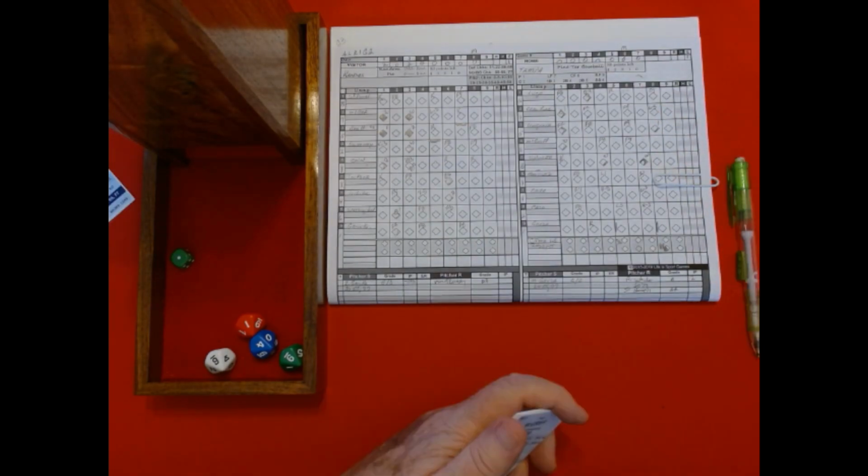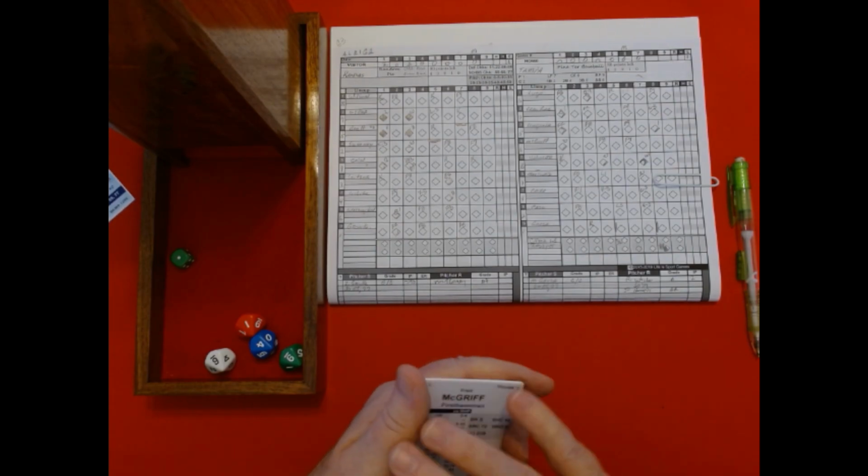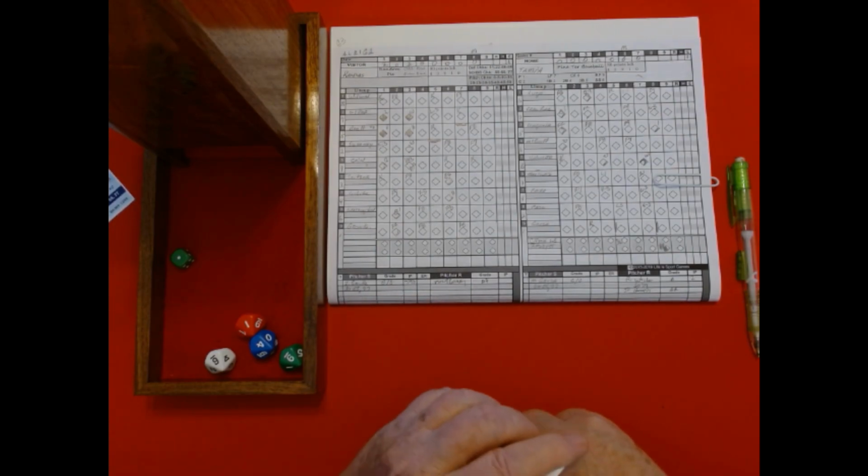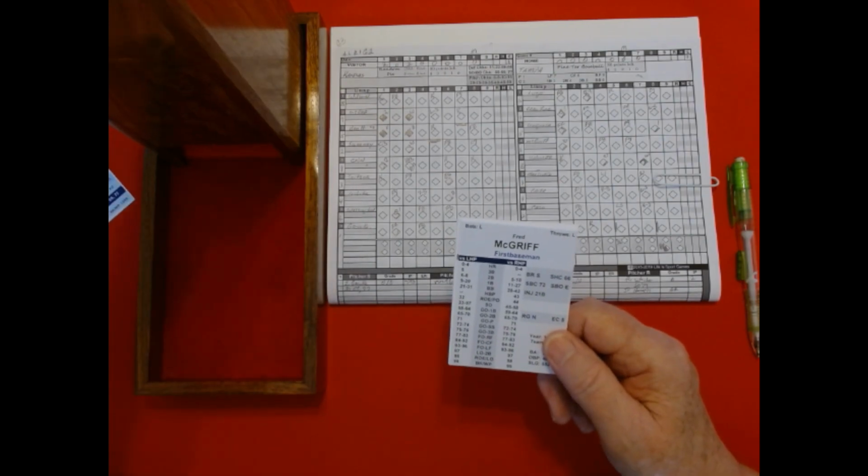Timeout. Okay, so McGriff comes back into the box with Jeff Montgomery on the mound. Jeff Montgomery is an A plus pitcher, and so here we go, facing McGriff with 2 outs here in the bottom of the 8th.